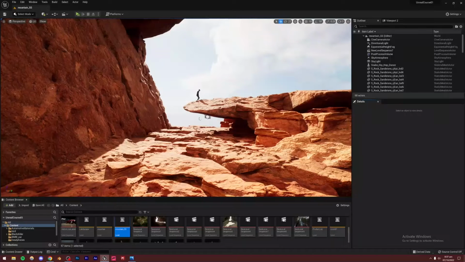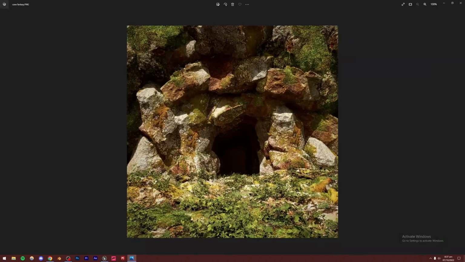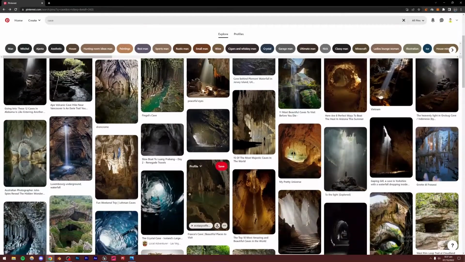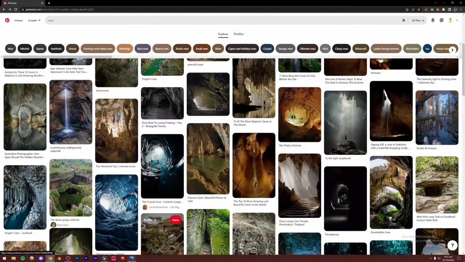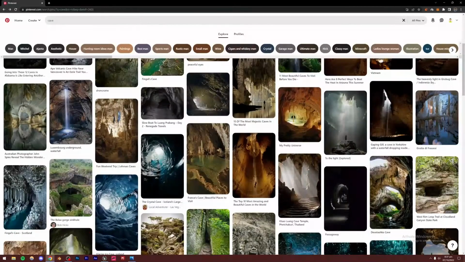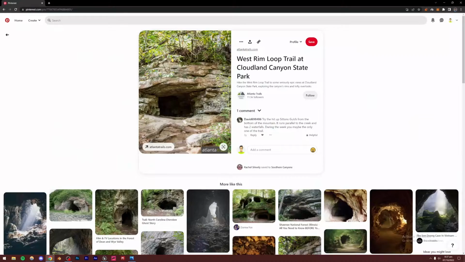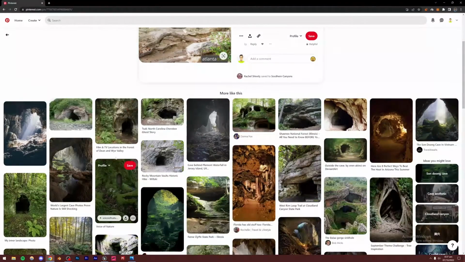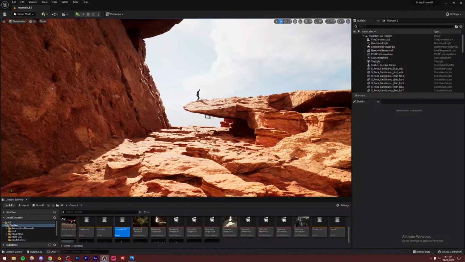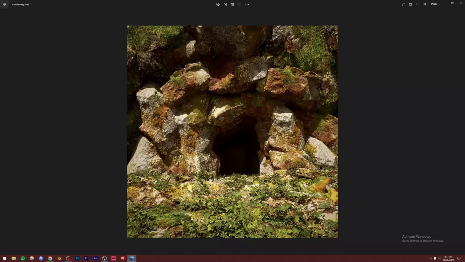All right, so this scene is done, and our next scene is going to be this one. Basically, the way I found inspiration for this scene was I simply went to Pinterest and searched for a cave. A lot of caves did come up, and I wanted to create a cave with a fantasy style, sort of like a Lord of the Rings style. This was my inspiration, and I looked at a lot of these, and then I decided that I'm going to make this, but in a more fantasy style. So that's why we're going to be doing that right now.